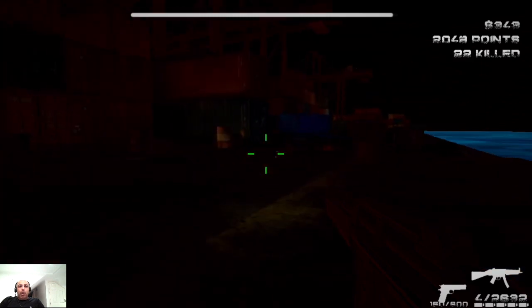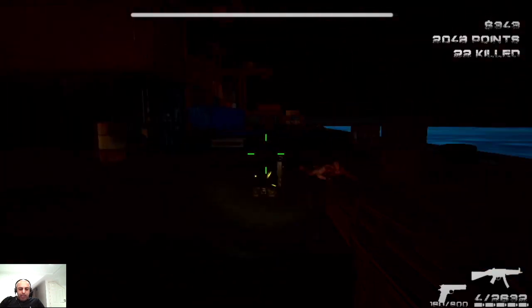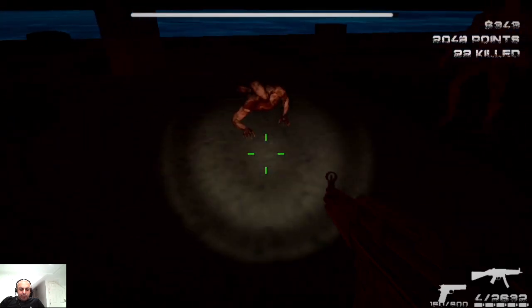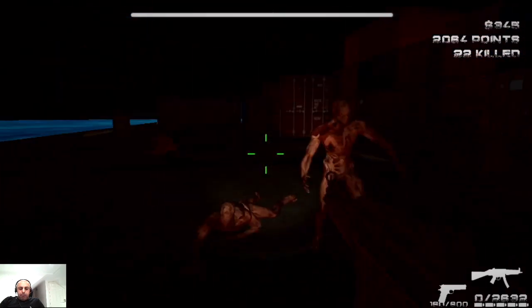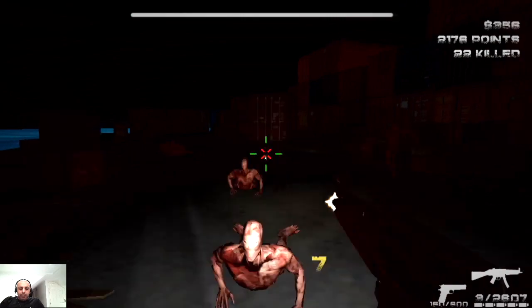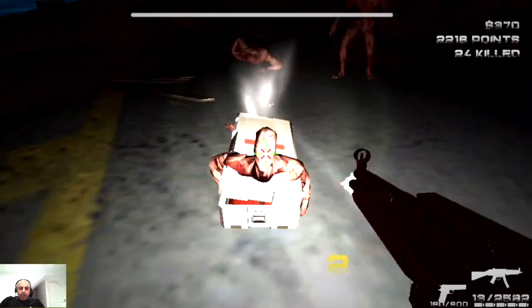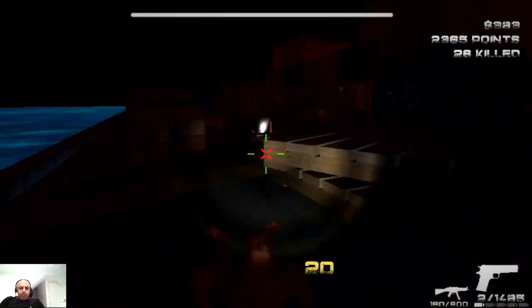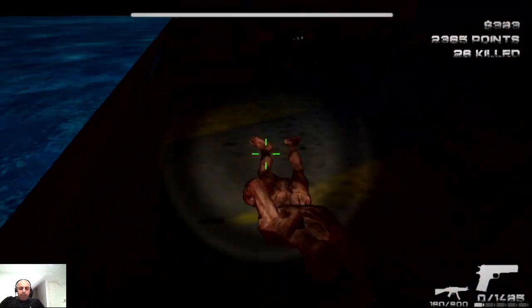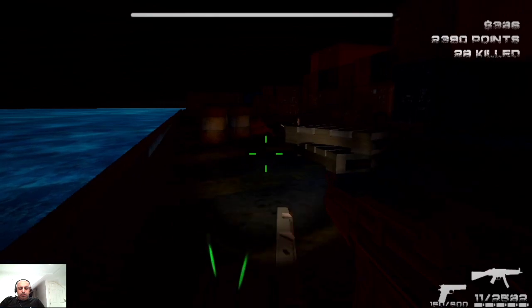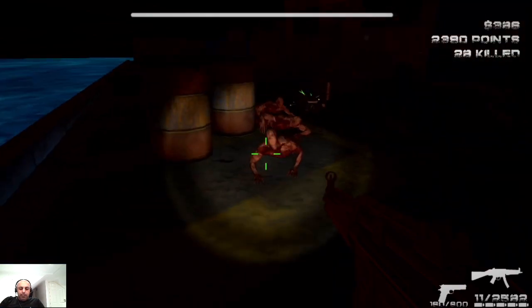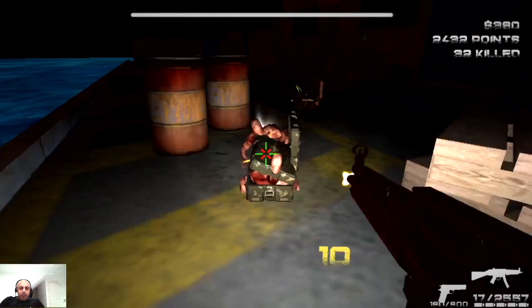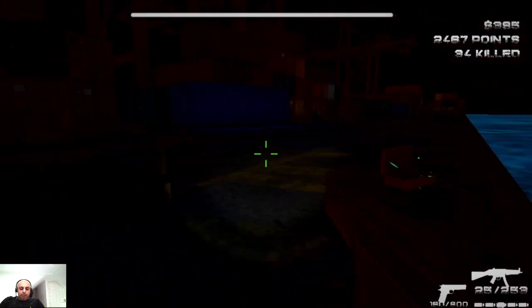You can see the white bar at the top of the screen is your health. As you're killing these zombies, there are pickups on the map as well. You've got two guns you can use: the machine gun, and a pistol handgun. Although, to be honest, I think at this point the pistol is just not as useful because the machine gun is so much better to be using, given it has so many more bullets.